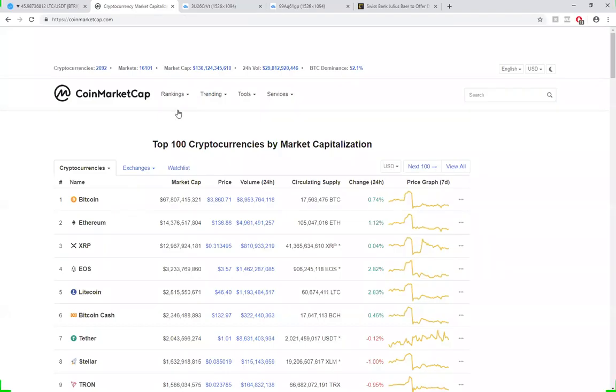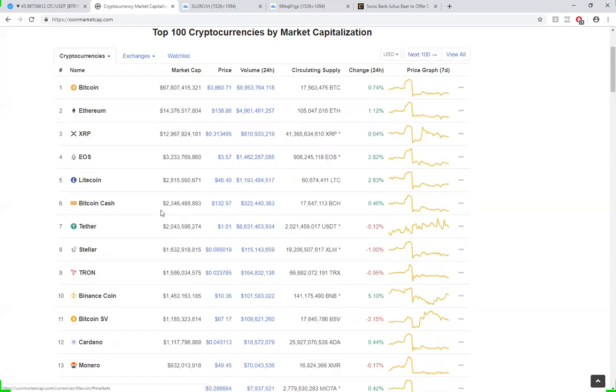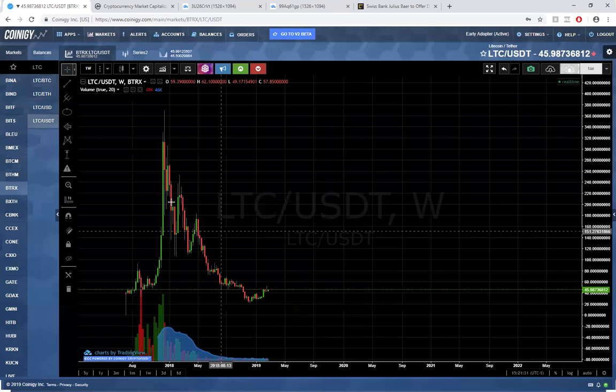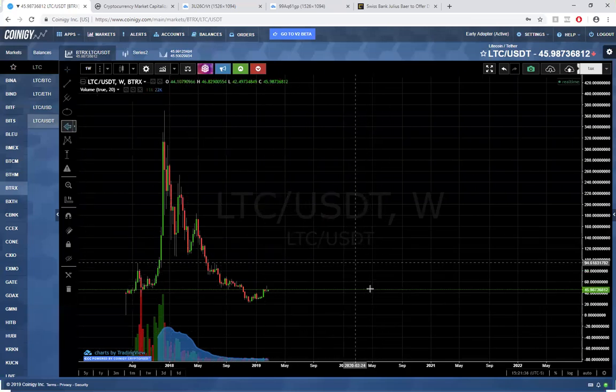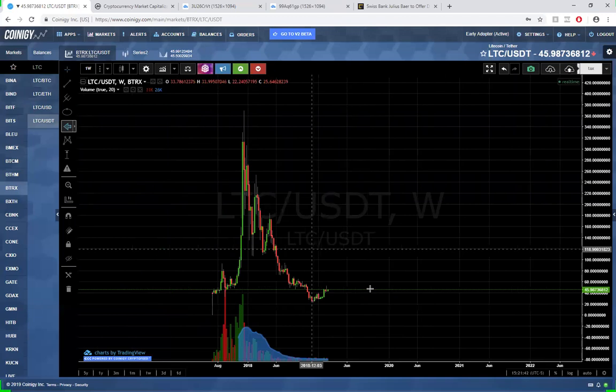Litecoin does tend to have fairly solid volume. 1 billion in 24-hour volumes, nothing to shake a stick at. So I'd be surprised if it didn't make some kind of moves leading up to it. But if it did have a rally leading up to the day, then on the day of the halving, you'd probably get a sell on the news. For the most part, halvings tend to have their biggest effect a year after the halving, right? For Bitcoin, it tends to break all-time highs about a year after the halving.